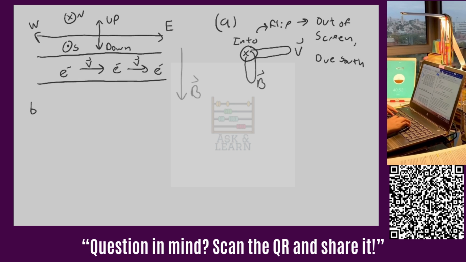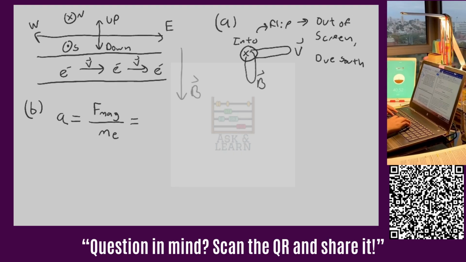The next question is then, what is the acceleration that these electrons are going to be feeling from this magnetic force? Remember, if the magnetic force is the only thing we're considering to be acting on these electrons, then if we know the magnitude of the magnetic force and we know the mass of our electron, then we know the acceleration that it is feeling. And of course, we can look up the mass of an electron and we can figure out the magnitude of the magnetic force acting on it by considering our formula.